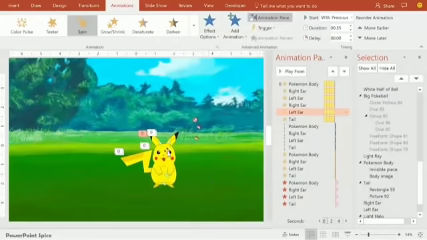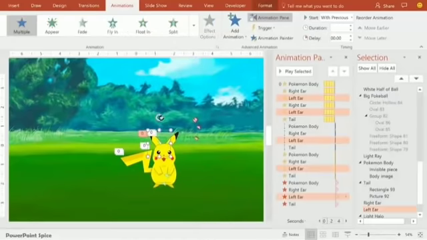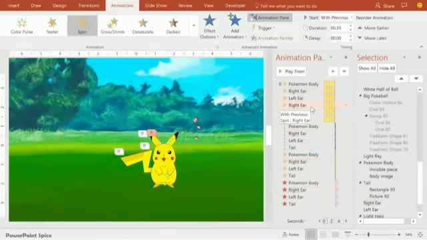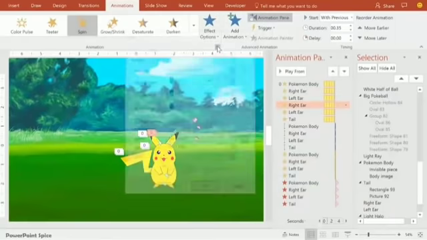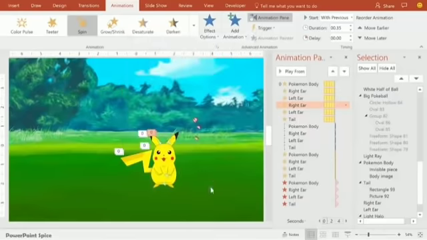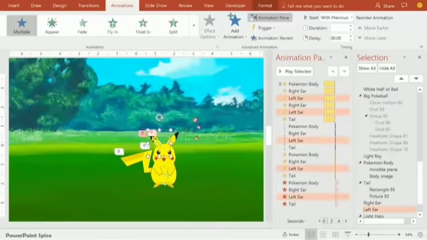And just a quick note that this ear moves clockwise, so it goes kind of down this way. This ear actually goes counterclockwise. So if I click on the right ear here and I look at the spin effect, it's counterclockwise. And one final note is that just like the tail, the ears are actually longer than what is needed.